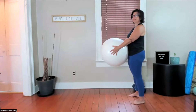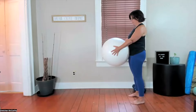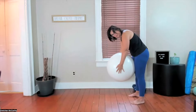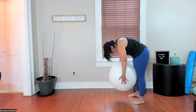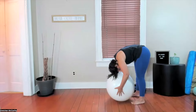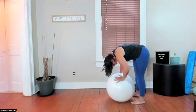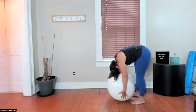One more time, breathe it in and breathe it out. Good. So now we're going to take the chin towards your chest and start to roll down through the spine. The ball will start to roll down your legs. Make sure your hips don't sink back — we're just diving our head towards the floor as our hips stay over our heels. Holding yourself right here, you can start to press your head into the ball if that feels okay. If it's too far, just hold the ball with your hands. And then we're going to roll it up — take an inhale to prepare, really pull the belly in.